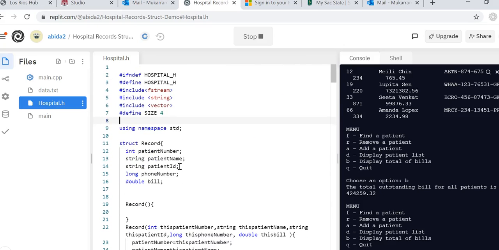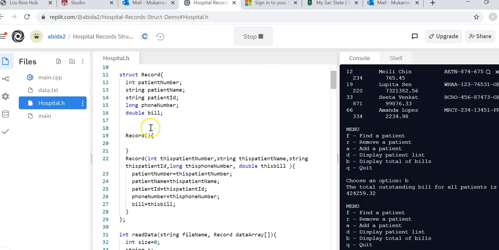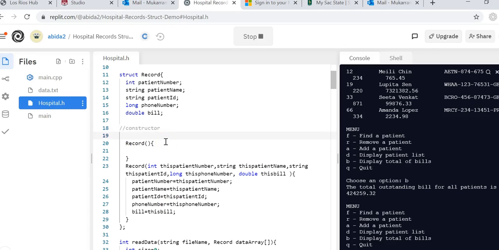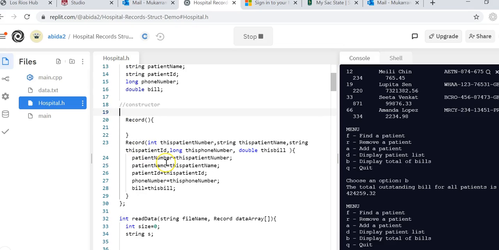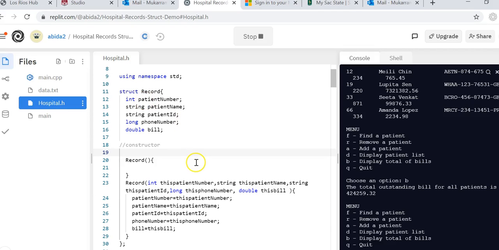The other thing that I wanted to point out here is you will see constructors. These are called constructors. Constructors are going to be a very vital part of classes and objects, and that's why I have included them here. This just says that if you would like to create a record or declare a record and initialize it, then you can do so by using this particular constructor. A constructor constructs a user-defined data type with the information that's passed to it in the parameters. So here are the parameters, and what you're saying is, can you create for me a record and use this information to initialize all the fields or to populate the fields?